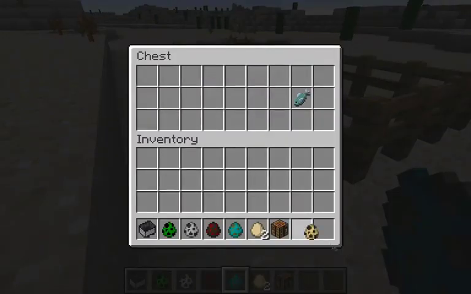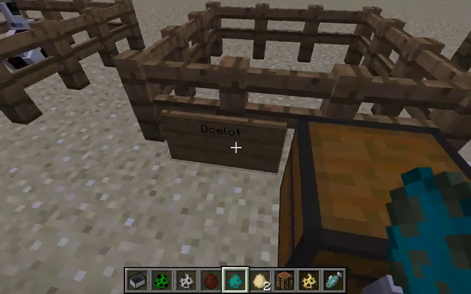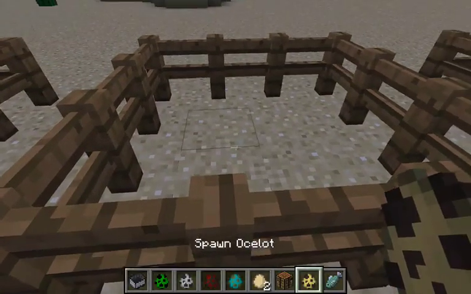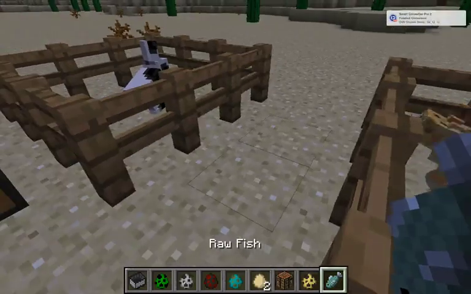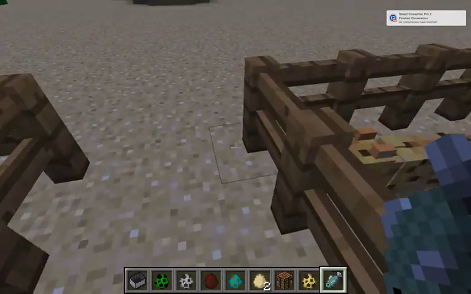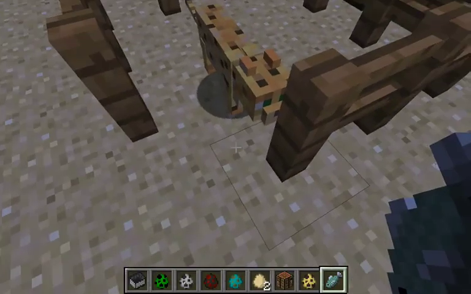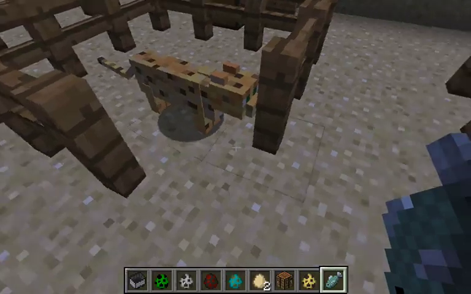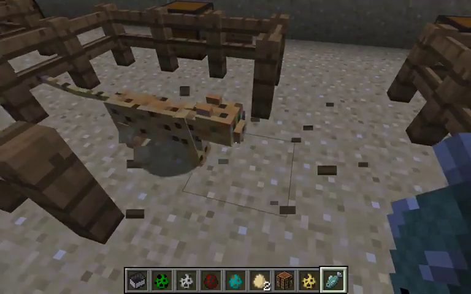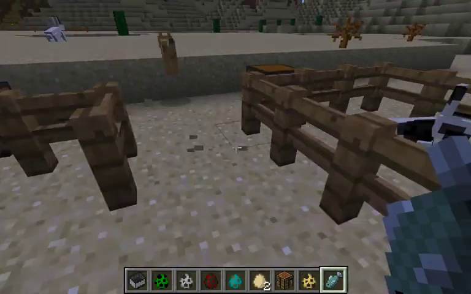And then the ocelot, it's a cat, which you will find in a jungle biome, I believe. Yes, an ocelot. And they're fast because you tame them with fish. Let's see if we can get this to work. Come on. Okay, it doesn't want to be tamed right now, so.